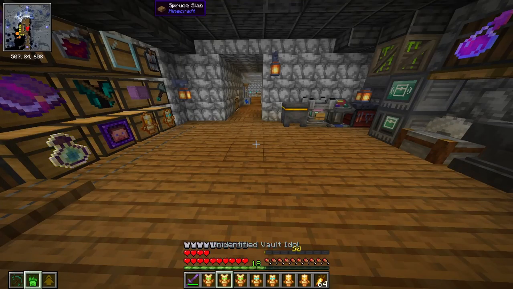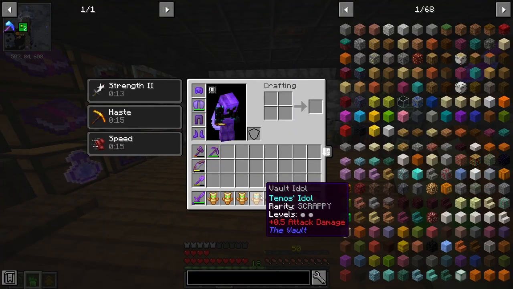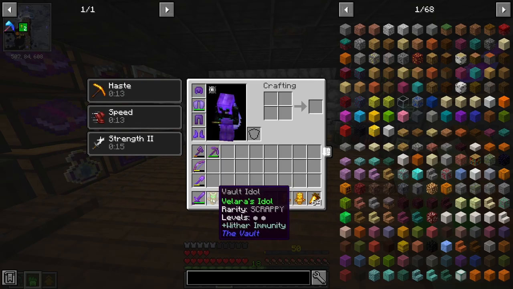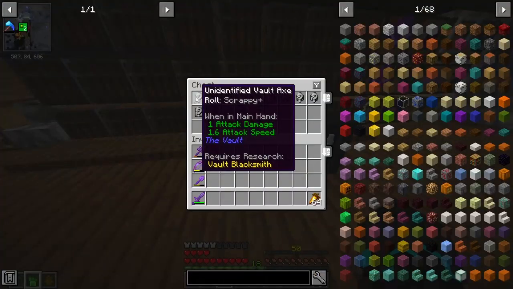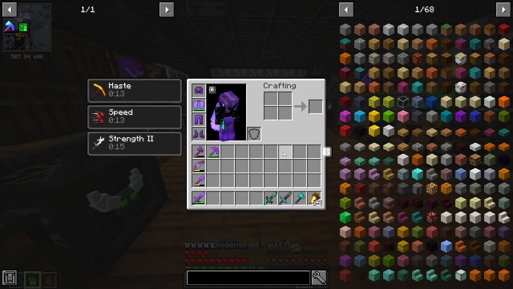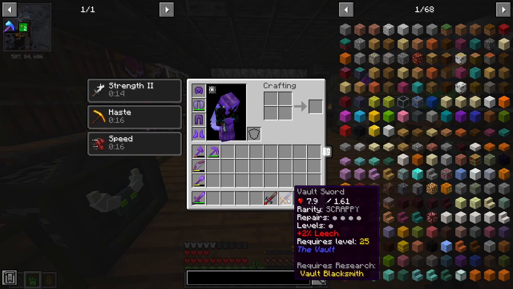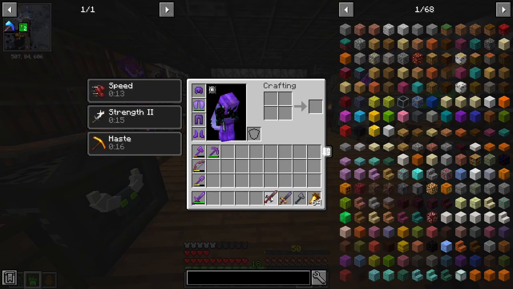Ooh, more tech debt? Nope. That's all the scrap. Moving on to the weapons. I'm really excited for these two swords. I'm hoping for the best here. Nope. No, ooh, leech. Soul bound. That's no.